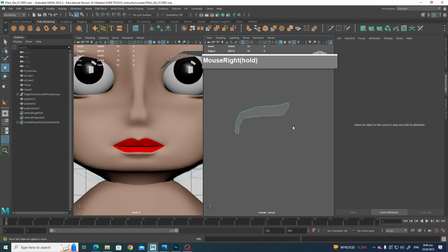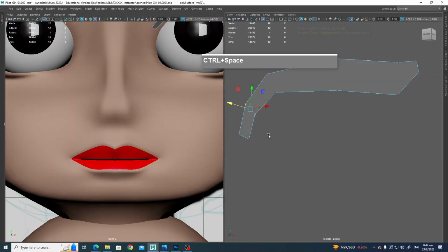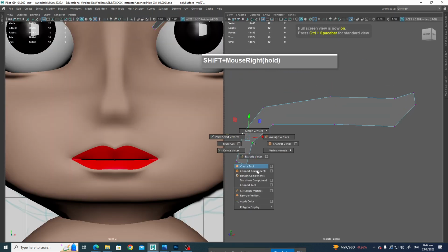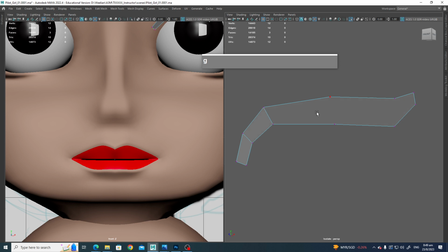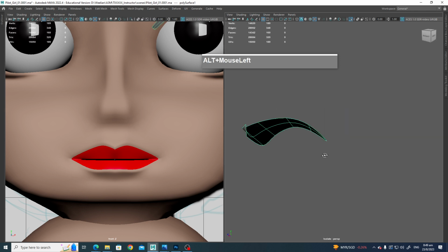Let's go and look at the vertex. You can see the way I drew it is deliberate. I want to make sure that I can connect these vertices across each other so that they form 4-sided faces. This will make subdivision a little bit easier. With the 2 vertices selected, I will hold down shift and right mouse click, connect components, then press G to repeat last command, repeat last command, repeat last command. Then I'm going to insert a loop cut right in the middle like that. Now if I press 3, this object will subdivide much nicer.